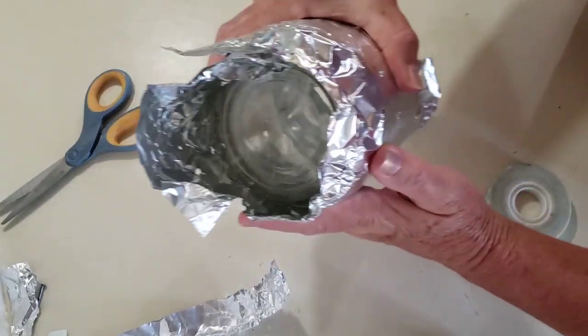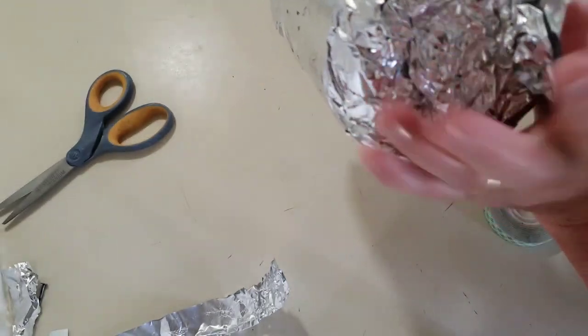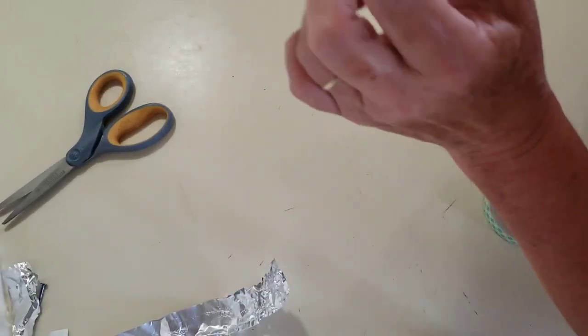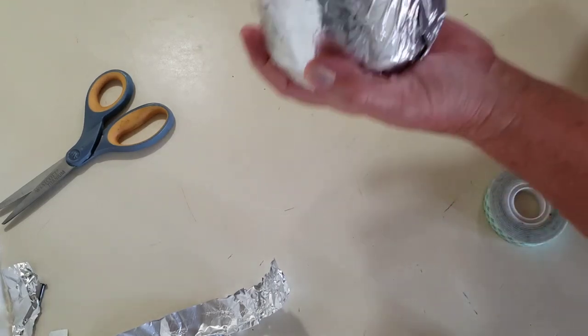All right, so I'm just going to start pushing this in tight. Now my foil ripped just a little bit right there. I don't think it'll show though. Okay, so press it down.